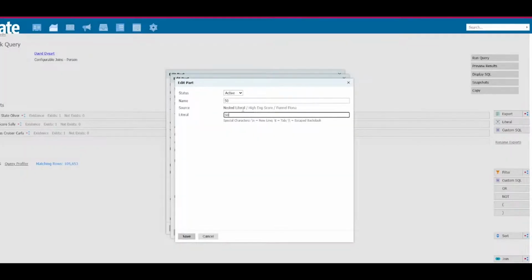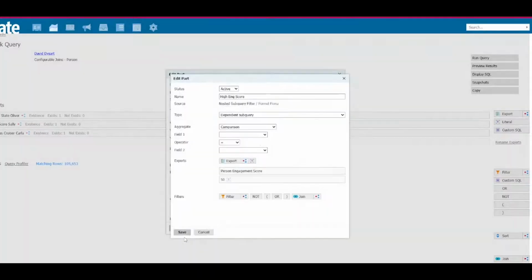And this cutoff could be changing as you go throughout your cycle. Early in the cycle, students aren't as engaging as much. So this score could be changing throughout your cycle. So make sure that you're not just choosing an arbitrary number. And we'll say that's greater than or equal to. So we have our high engagement score.